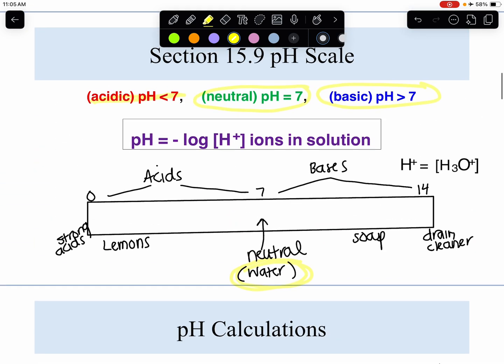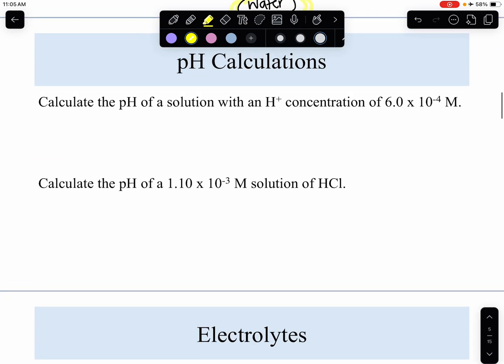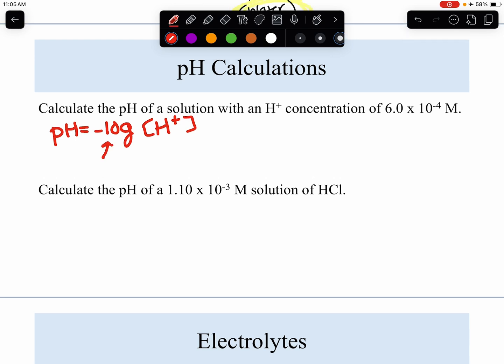All right, so we're going to go ahead and calculate these. We are going to really focus on this equation shown here. I will demonstrate how that is used. So I'm going to write that down. You will be given this equation. This is a new kind of equation we're going to utilize. This negative log is in your calculator, so you're going to have to type the negative sign, hit the log button, and then type in the H+ concentration. These brackets just mean molarity, so you don't have to worry about those. It's just the H+ concentration.